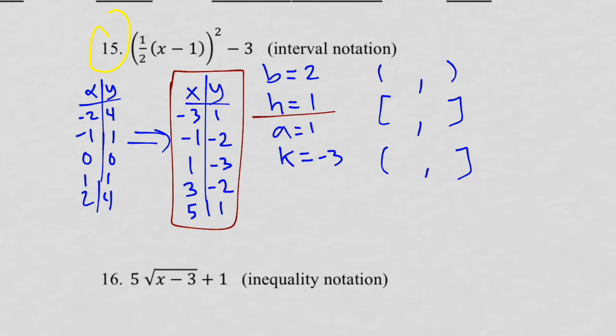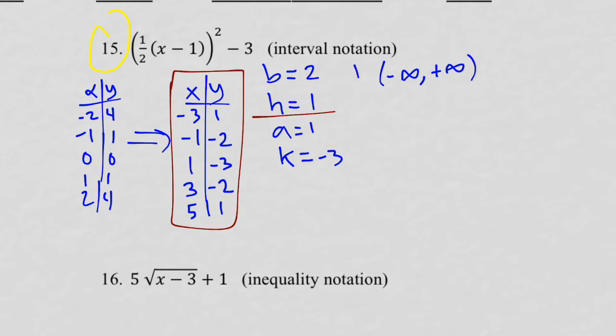So for this one, since it's a quadratic function, there are no restrictions on what you can have for your x values. You can have negatives and positives. That's why our parent function table here has negatives and positives in it. There are no restrictions. You could use any of them that you want. So because of that, the domain is all real numbers. In interval notation, that looks like this. Negative infinity, comma, to positive infinity.